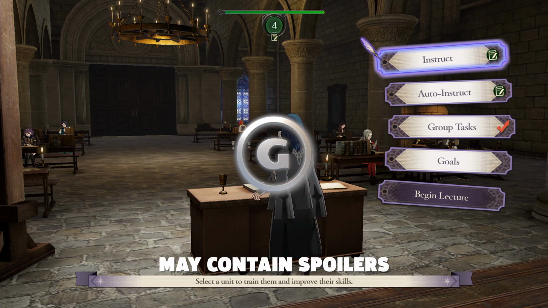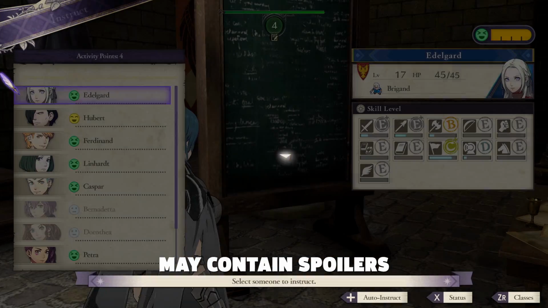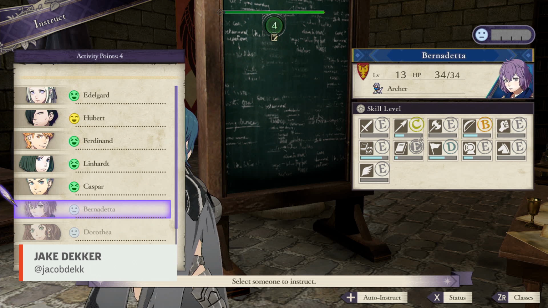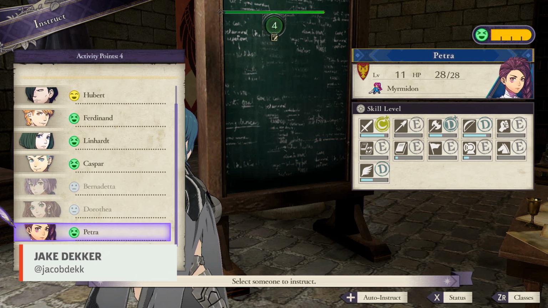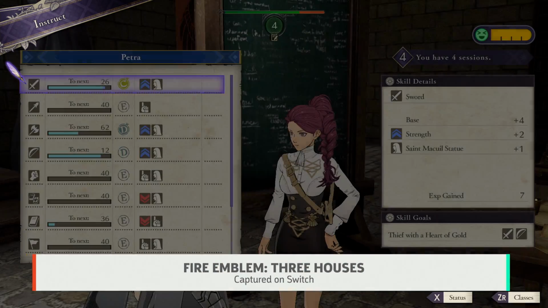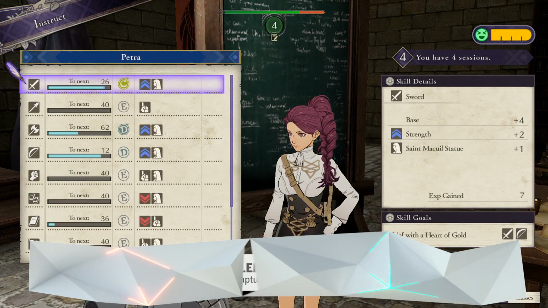Between its demanding tactical battles, deep class system, and social sim elements, Fire Emblem Three Houses can seem a bit overwhelming. If you don't know what you're doing, you and your students could be at a significant disadvantage. Here's some tips that could give you an edge in Fire Emblem Three Houses.